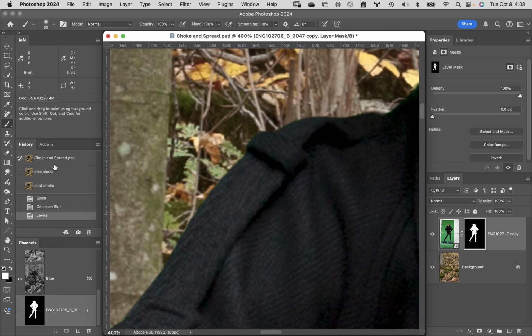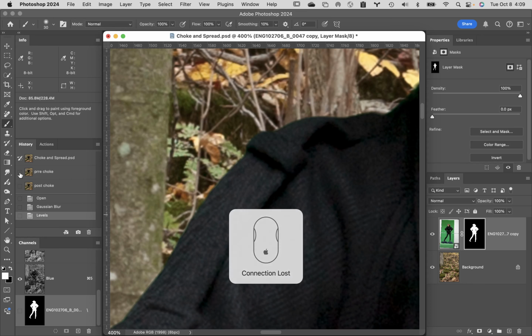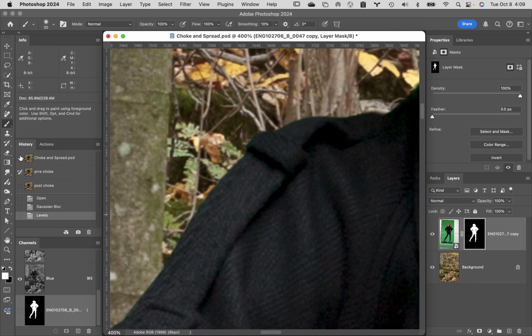So to see what I mean, I'm going to come over here next to the pre-choke. Again, I want to restore her hair to the way it was before I did that choke. If you click on the check mark, you will see that it moves the little history brush icon from the very opening choke and spread PSD down to the pre-choke state. I did not select this state. You'll notice I'm still down on levels in my history panel. Does this make sense to everyone? Guys, this can really mess you up. You need to make sure that you understand this part and pay attention when you're first working with this and learning this part, okay?